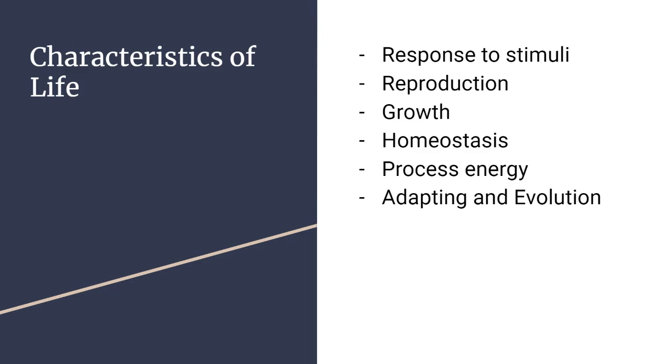And the next is reproduction, and that's basically the production of offspring. Offspring means children, and it's done through asexual or sexual reproduction. And through reproduction, the genes are passed on to the offspring so that they can retain the similar characteristics of their species. Next is growth, and it's just one's body developing based on what's coded in our genes. And so I like to think of our genes as an instruction manual to tell our body what to do.